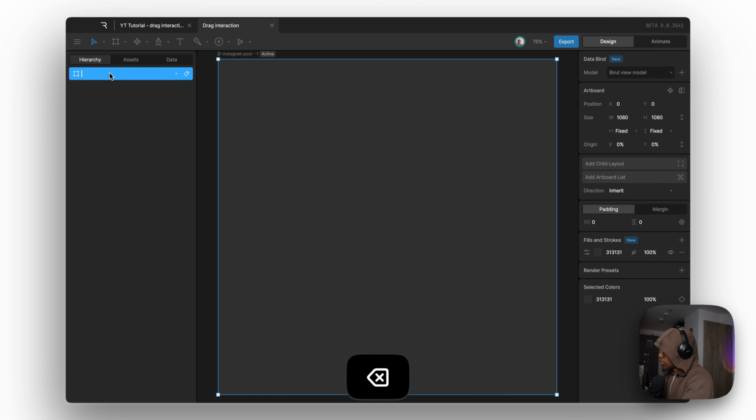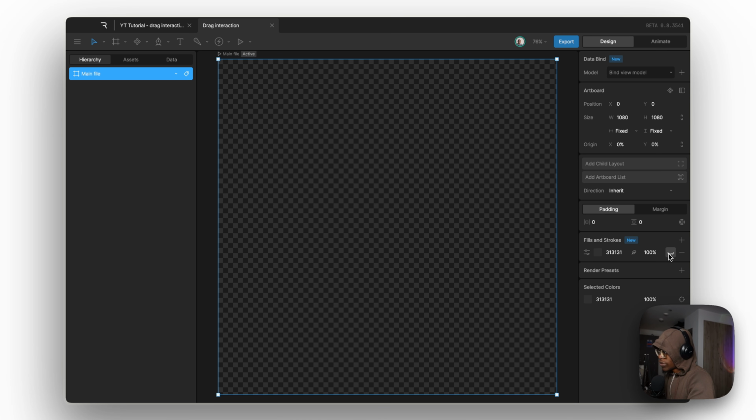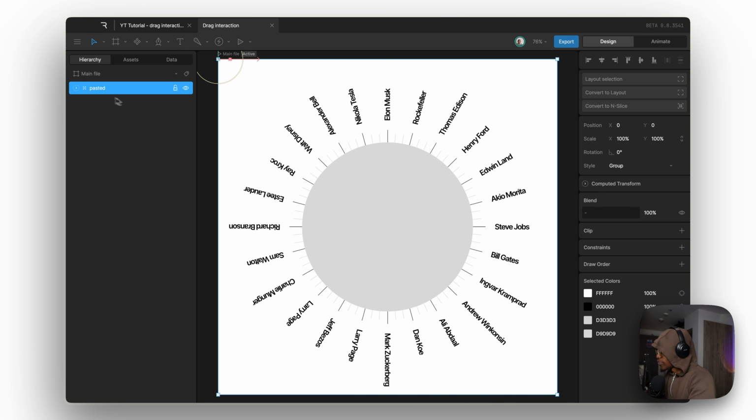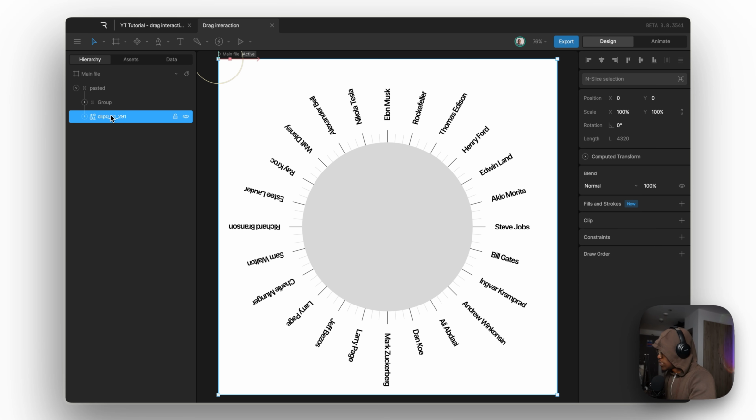Main file. Now you paste it here. One thing is that we don't want this to have a background. Now bring this one over here. Align center and stuff.